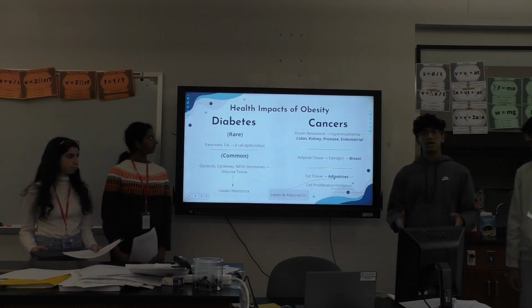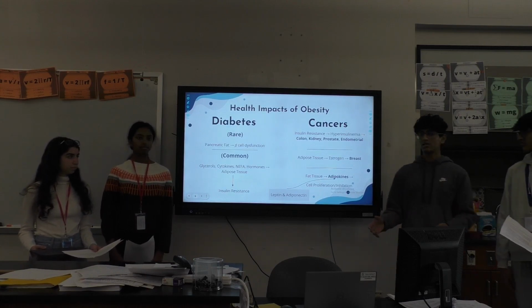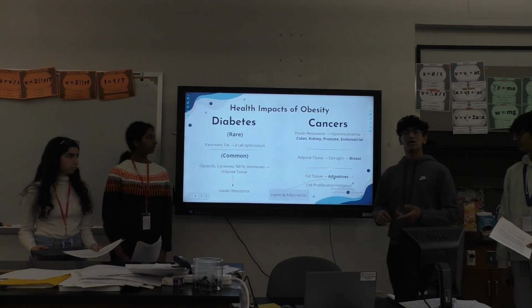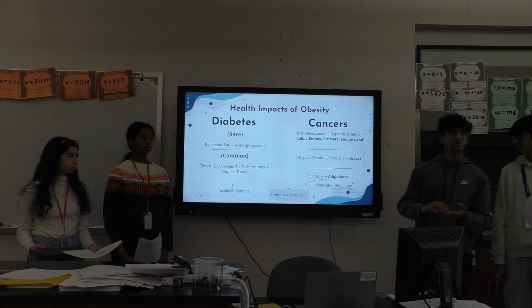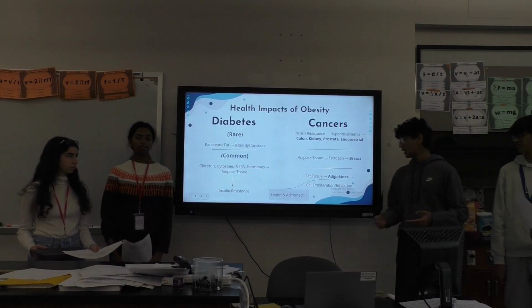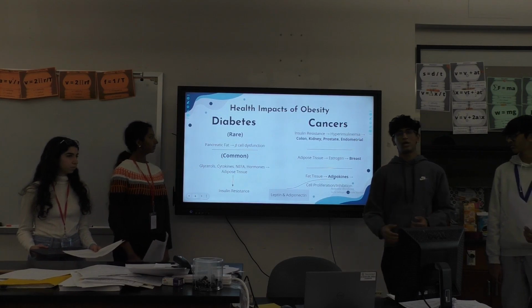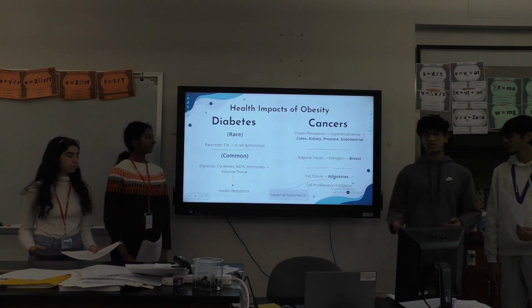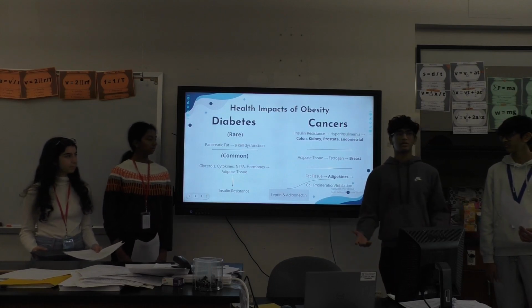And with high amounts of fat tissue comes high amounts of estrogen in females, and high amounts of estrogen is linked to breast cancers in some individuals. Finally, fat tissue has hormones called adipokines, which are linked to cell proliferation and inhibition. Some adipokines increase with the number of fat tissue cells, and when those cell proliferation adipokines increase, over cell proliferation happens, and that means cancer.